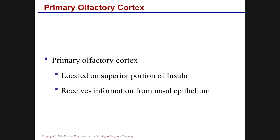Let's look at the primary olfactory area. So the primary olfactory area, we only are able to smell with one part of our body, and that's the nasal cavity. And so neurons from the nasal cavity project here. And so this is a chemical monitoring system. And so we smell things, we monitor these chemicals. But again, the chemicals may have one odor, they may have a different odor, and so on, but we don't know what we're smelling. We just become consciously aware that that smells sharp, that smells savory, that smells nasty, whatever, but we don't know what it is we're smelling.